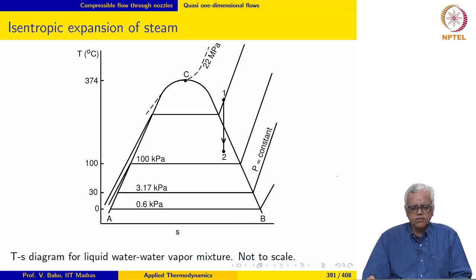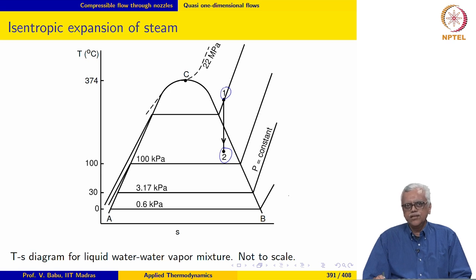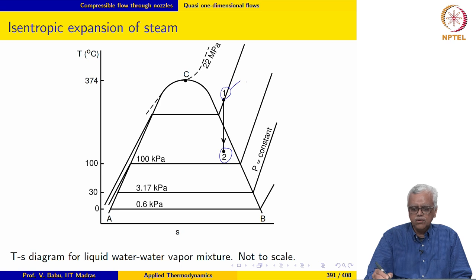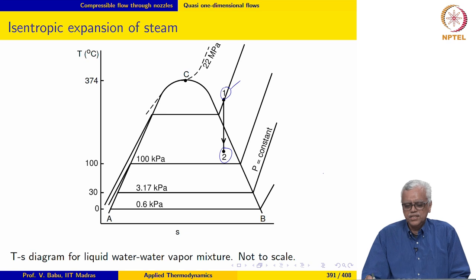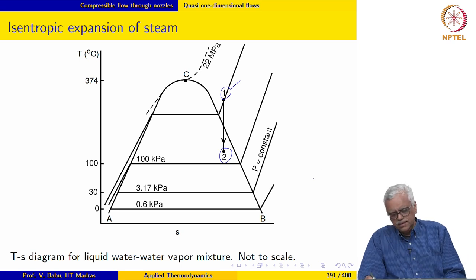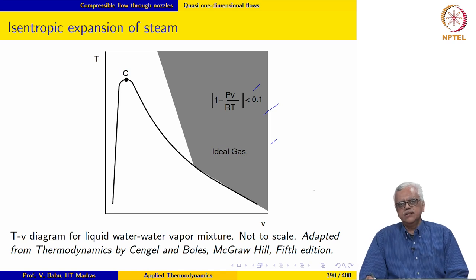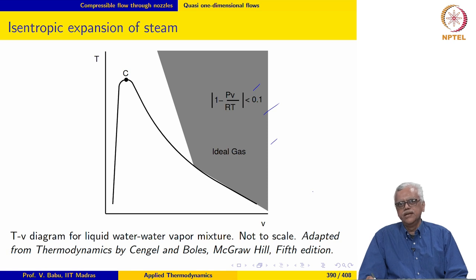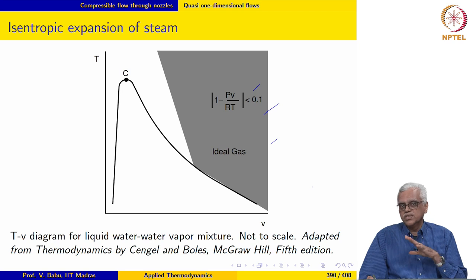This figure was shown earlier in the module on psychrometry and discussed in detail in the previous course in the module on pure substances. It is a qualitative sketch where the grey area illustrates regions where steam behaves almost as an ideal gas, obeying the ideal gas equation of state to within 10%. One of the problems encountered when steam expands through a nozzle is that there is no guarantee that the initial state will lie in the ideal gas region, and certainly no guarantee that it will lie there at the end of the expansion, because at the end of the expansion the state is in the two-phase region.